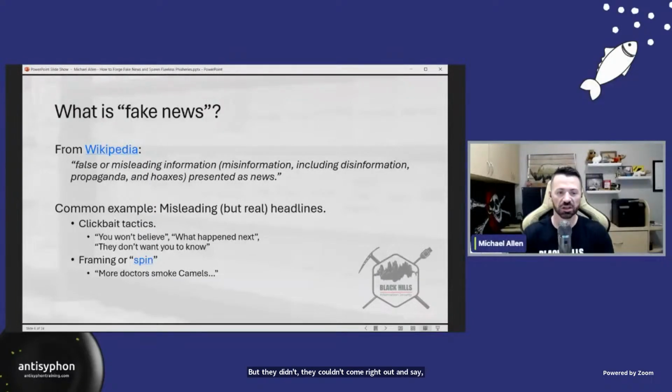And often the headlines we see are framed like that. They frame someone or some topic in a positive or a negative light, depending on the agenda of the person writing the headline. But then you go and actually read the story, and the story is not quite so biased one way or the other, maybe due to the journalistic standards of the organization that's publishing it. But the headline itself is still pretty misleading. So anyway, that's the general definition of fake news.